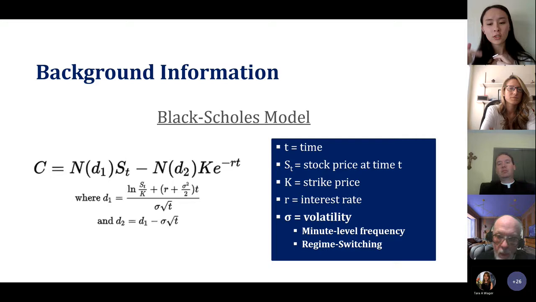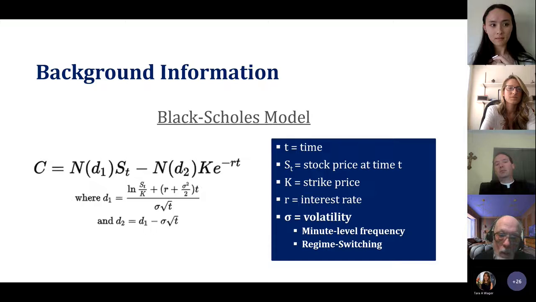This process involved first taking historical option prices that we looked at at minute-level frequencies. Then from here, we divided the historical data into regimes based on groups of volatility. And from these different levels of volatility, we then put them into our Black-Scholes model. In addition to that, we also used a more probability standpoint, where we took into account how much time until expiration we had in order to weight the regimes as far as how the model will implement them.